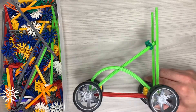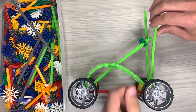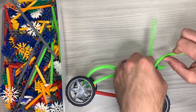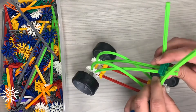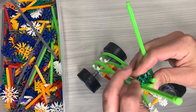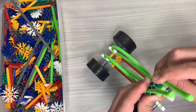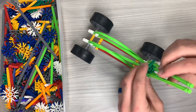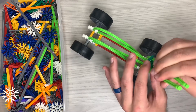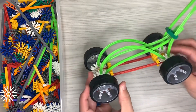So the side look is going to look like this, kind of like a lawnmower in a sense. Now we're going to connect this green connector to these two green rods and try to get it to bend a little bit. We're going to bend it a little bit more until we get a good connection on the side. The same thing here — we're going to have to bend it a little bit to get a good connection on the side. Then we're going to take this connection and push it down a little bit, and that's going to give us the curve that we're looking for on the inside.